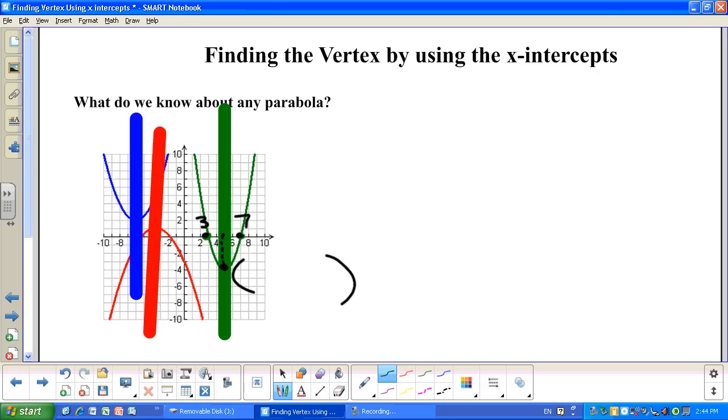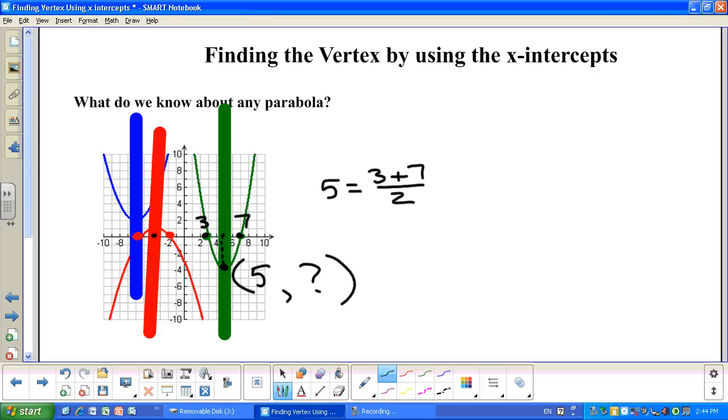How did you get that 5? Well, I have a distance of 4 between 3 and 7, so the left portion is 2 units, the right portion is 2 units also, so 3 plus 2 is 5, or 7 minus 2 is 5. We don't really care about the y-coordinate for now. How about here? Hard to see, but I am assuming it's exactly the same. Yeah, the vertex will be halfway between the x-intercepts.